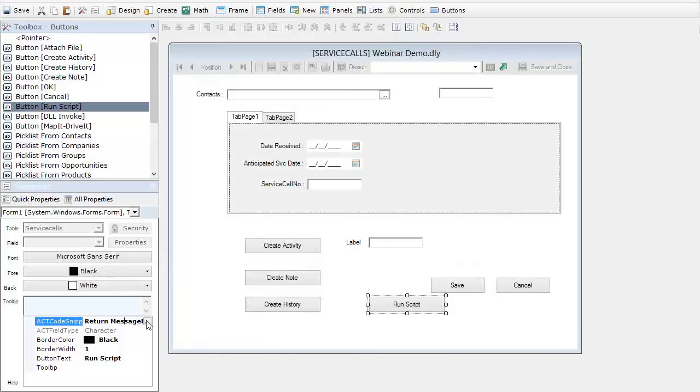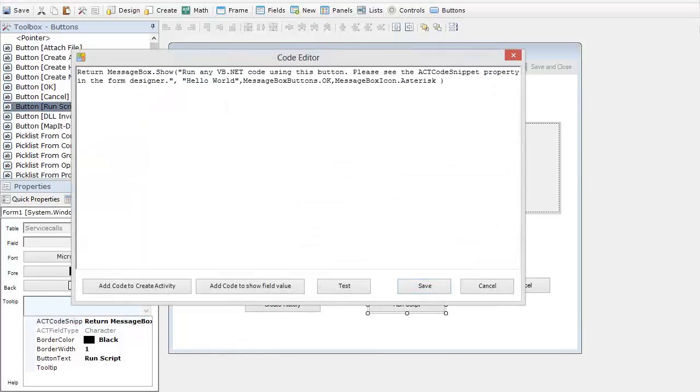So inside of here, I can come along and change this and say, record history, and then record a note. Now, I wouldn't type in here, I'd copy from the other two. But I could have a button that does two events at one time. I have a button that actually has a condition. I can say if the date is greater than today plus 30 days, do this.